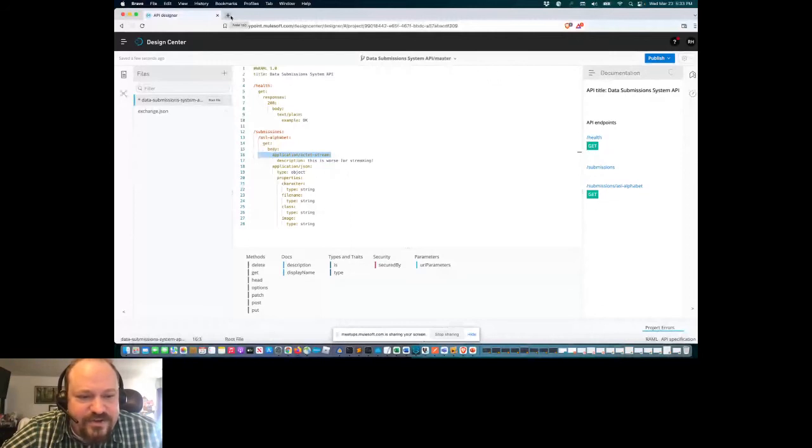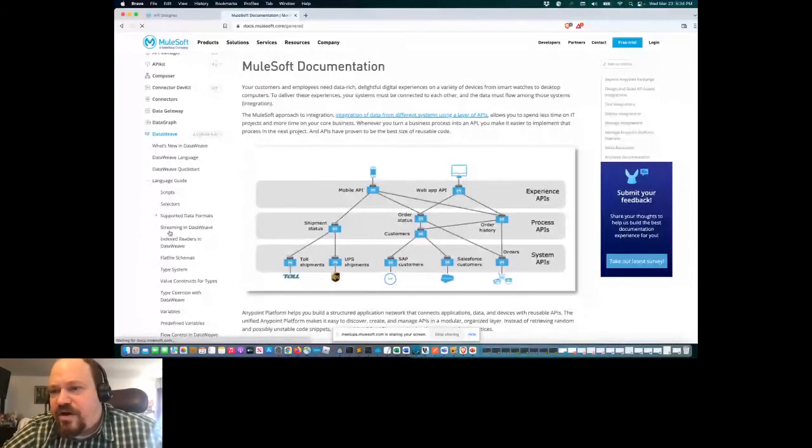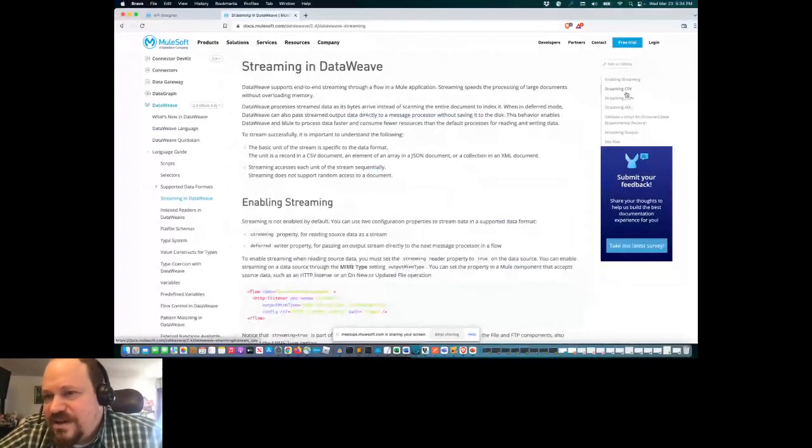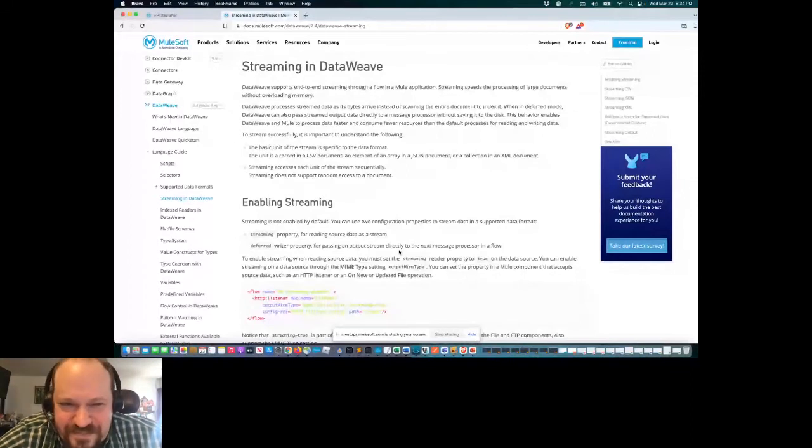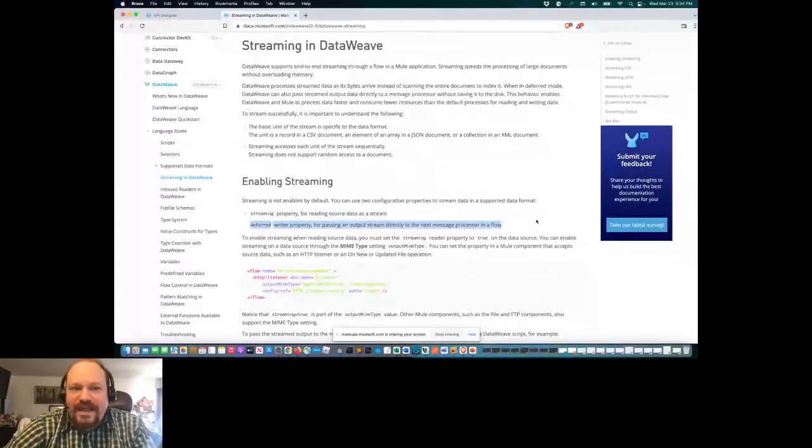Under DataWeave, let me get to the latest version here. There's a page on streaming. Is it in the language guide? Here it is. There are three data formats that DataWeave knows how to stream if you turn on what's called deferred mode transformations. Yeah. So in DataWeave, you can't stream binary. It won't run streaming in DataWeave. You have to turn on a streaming reader on the way into DataWeave, and it has to use deferred mode. So what I want to show you is what that actually looks like.